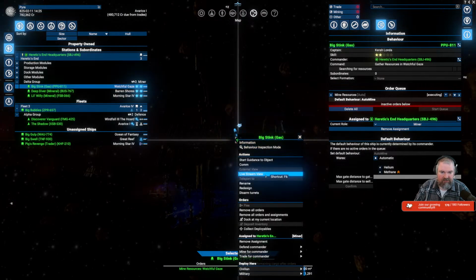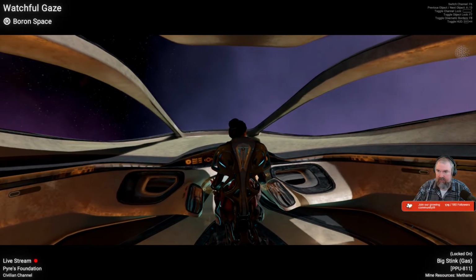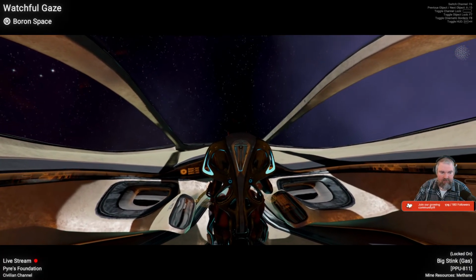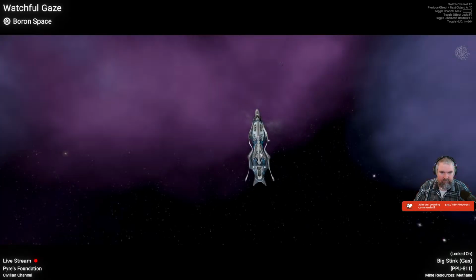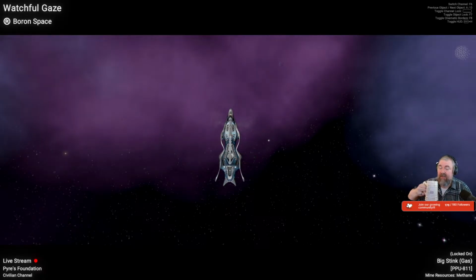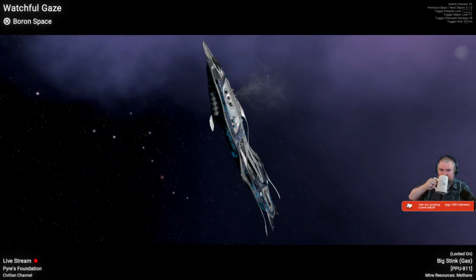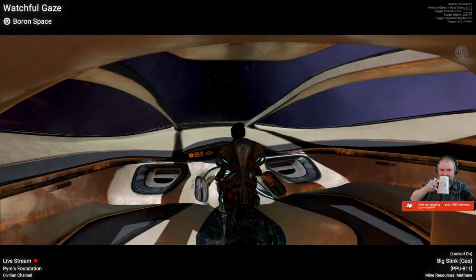This guy is doing some gas mining for us. There you go. Let's just watch him go do some gas mining. I've not actually seen a ghost miner at work. Oh, there he is. He's mining that gas. We need this. This is like one of the final pieces we need to start manufacturing on our space station. Oh, that's cool. That's cool.